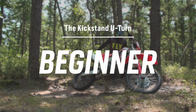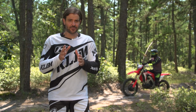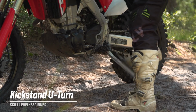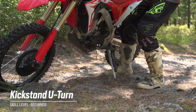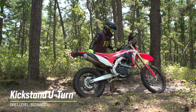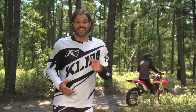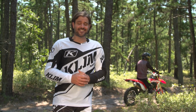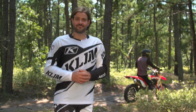The Kickstand U-Turn is the easiest place to start for beginner riders. And exactly as the name implies, you're gonna utilize your motorcycle's kickstand to get the bike turned around. So the first step is to dismount the bike and deploy the kickstand. Second step, you wanna pivot the weight of the bike on the kickstand using your body to support the weight. Step 3, while you're balancing the weight of the bike on the kickstand, spin the bike counterclockwise until it's pointed in the desired direction. So the benefit of this maneuver is that it requires minimal effort and it's easy to master. The downside is you run the risk of damaging your kickstand, especially if you're riding a KTM or Husky motorcycle. So to avoid that risk, let's consider the riding U-turn.